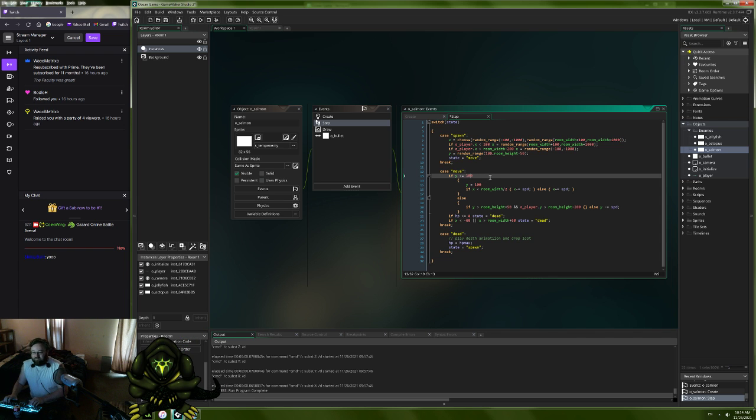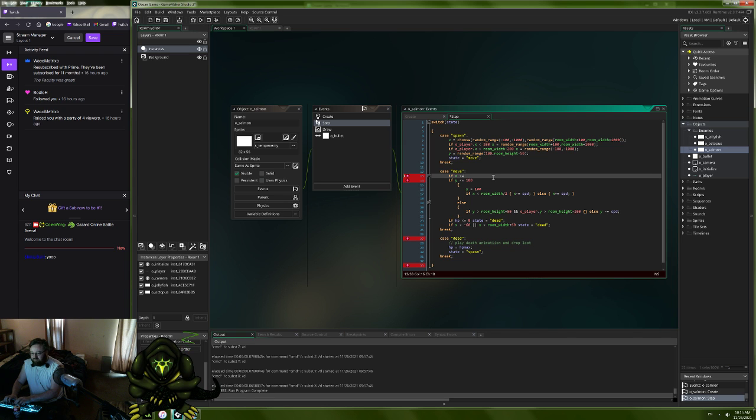So we want... maybe I should write my own code using that as an example. If X is less than or equal to 0, or is less than or... I gotta think about it again.